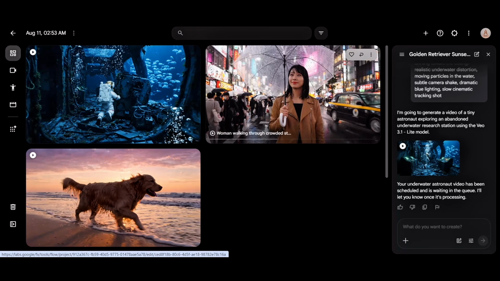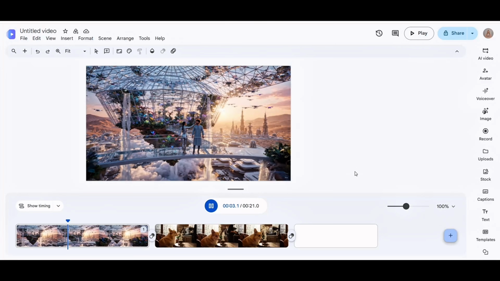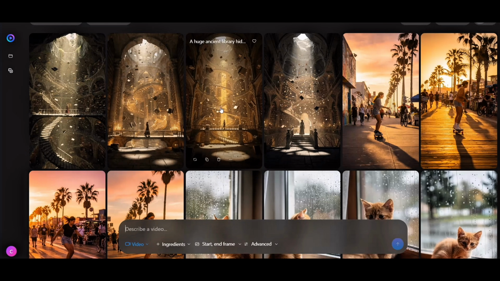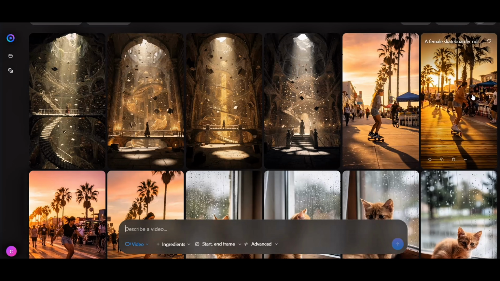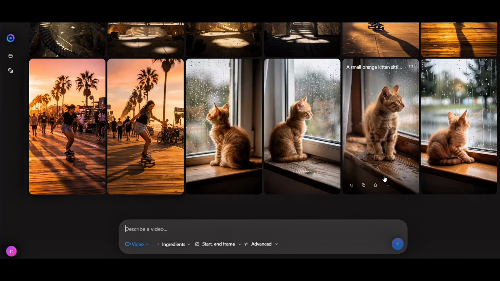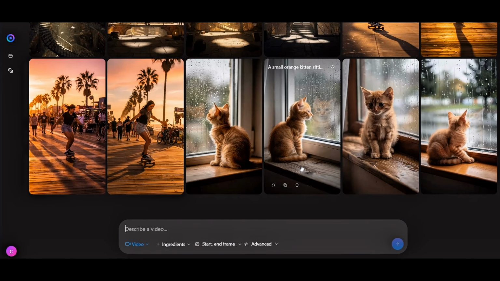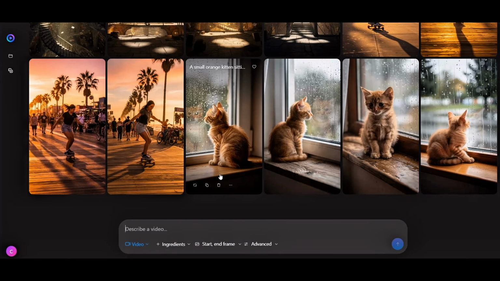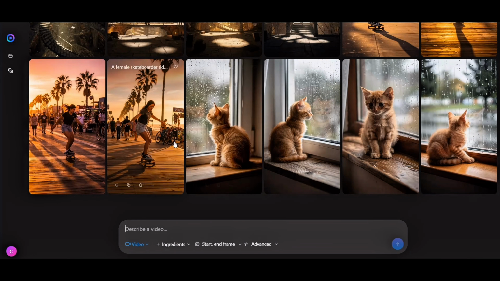Google Flow gave us some really detailed scenes. Google Vids stayed consistent, and Vids AI handled the harder prompts really well. If I had to pick one overall winner from this test, I'd give it to Vids AI. But obviously, that doesn't mean it's automatically the best choice for everyone. It depends on what kind of videos you're making and which tool fits your workflow.